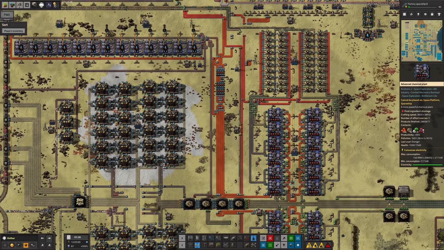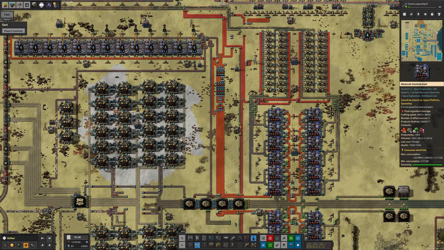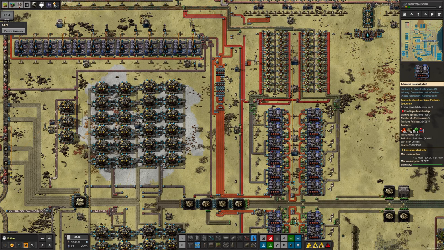The Iridium did appear to be quite a challenge early on because it's quite a complicated recipe, and I think the Vitamelange was sort of an ongoing challenge in that we kept needing more and more of it. But needing more and more of something just means you need to expand the production.